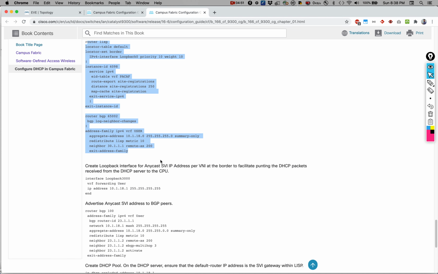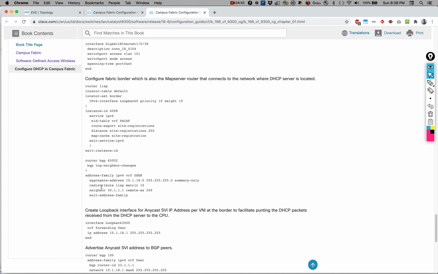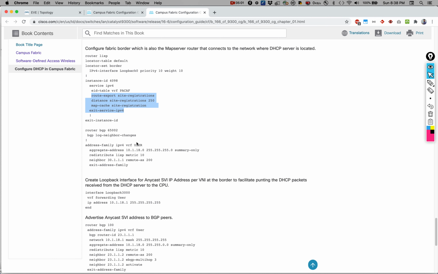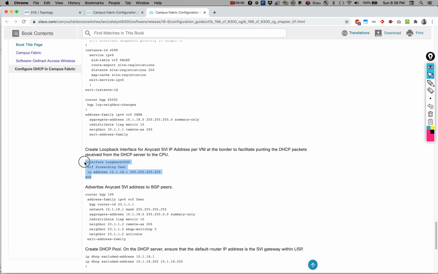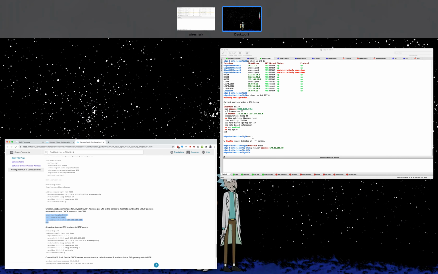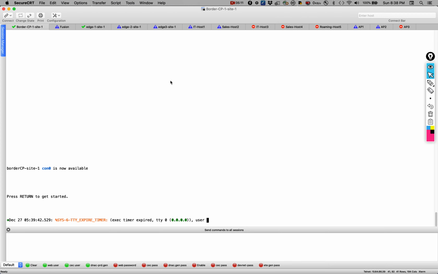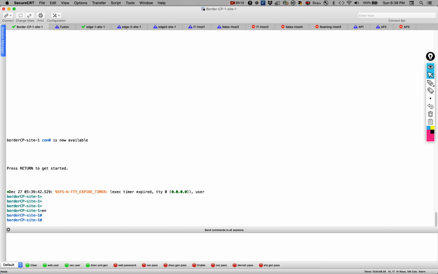The only thing is, remember, let's see, is there anything extra? Nothing else. This is something which we have already configured. So this is all good. Okay, so only this part. This is what I was telling. This is the reason why we created those dummy loopbacks. Remember on the border, I told you we'll talk about this when we discuss DHCP. So this is the time.